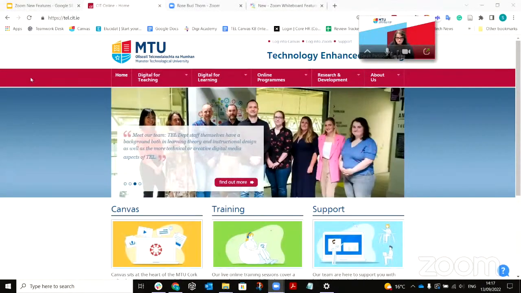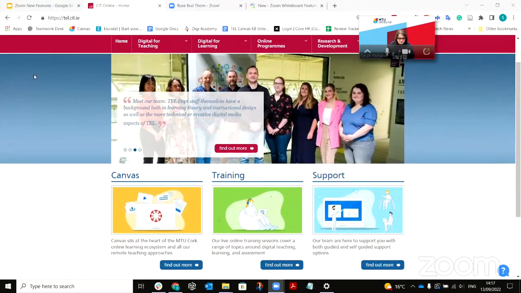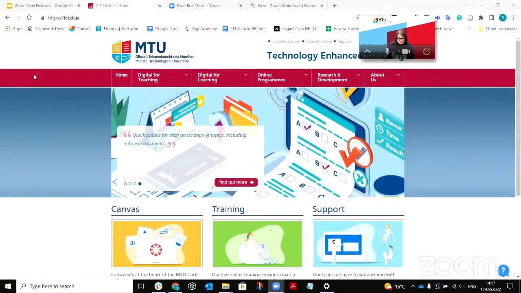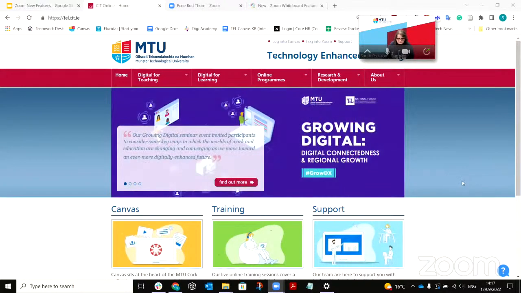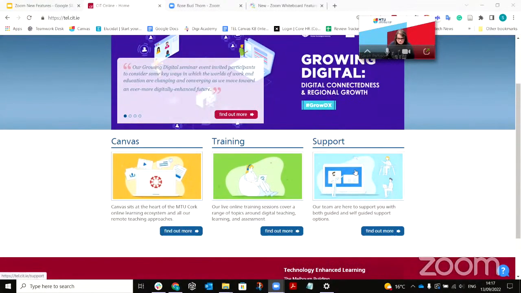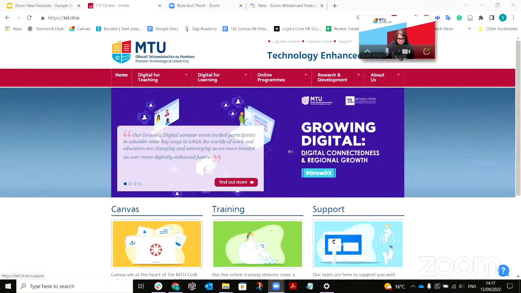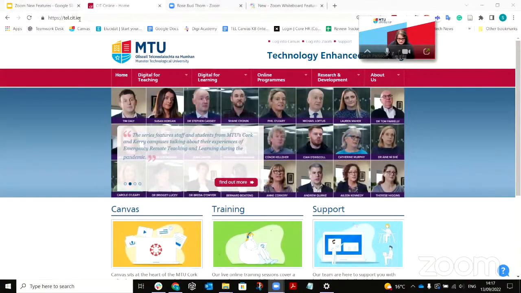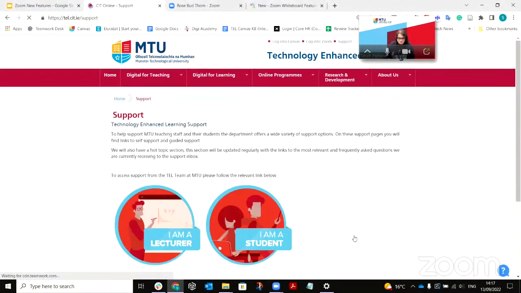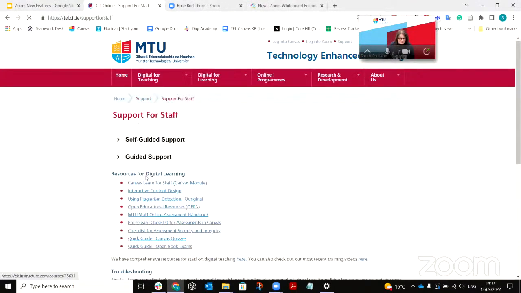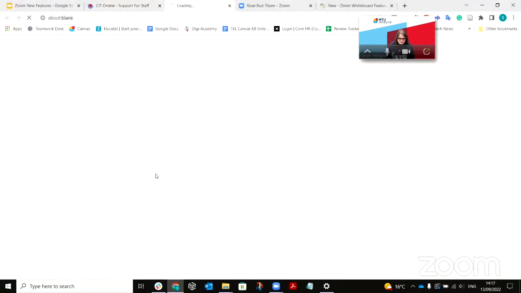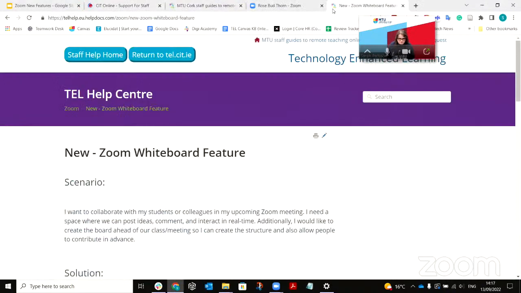So just in terms of support, if you want more information on any of the things that we've covered in today's session, you can find it on our support site. If you go onto our main site, tel.cit.ie, and click support, and then click I'm a lecturer and go into staff help articles, or you can just go straight to tlhelp.eu.helpdocs.com as well.